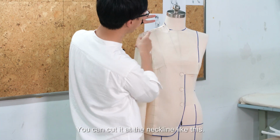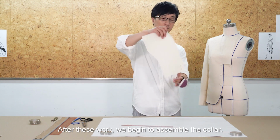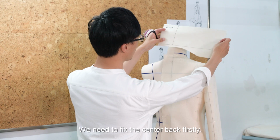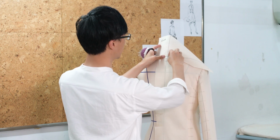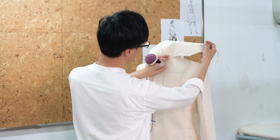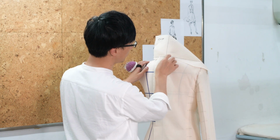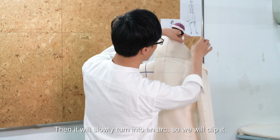You can cut it at the neckline like this. After this work, we begin to assemble the collar. We need to fix the center back first. It is 3 centimeters from center back to the side neck point. The line is straight. Then it will slowly turn into an arc. So we will clip it.